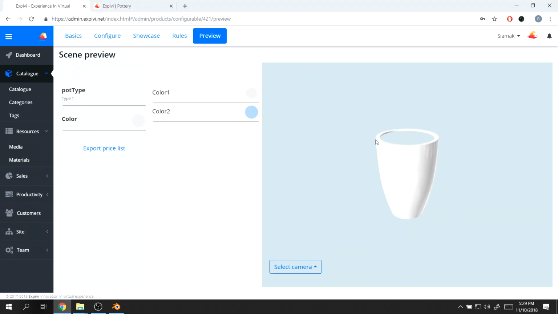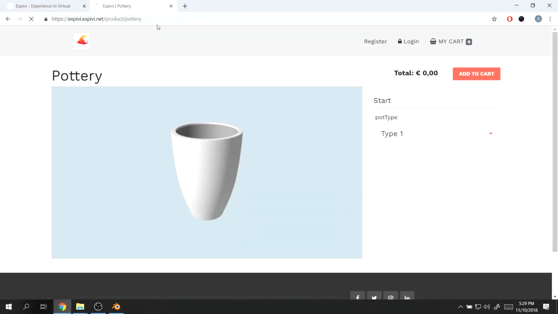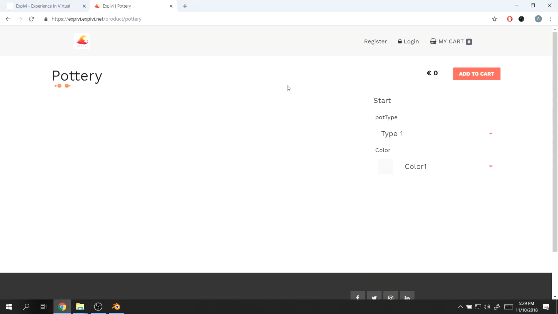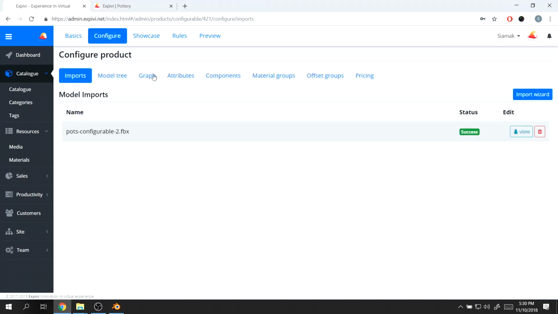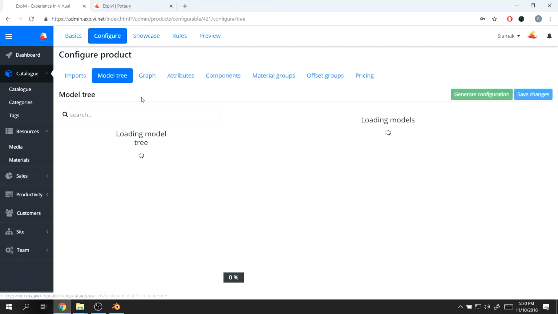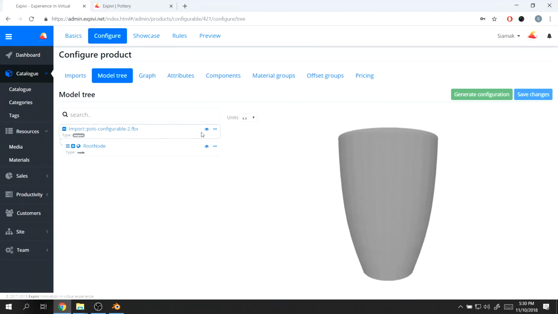Also, remember, everything I import here is directly available inside your own web shop. So I can change between the two different variations that I have. I can change between the different types, and then again I can still change the different variations, and none of this would require any type of programming for your product. Everything is generated automatically, and you haven't defined a single variation or a single definition for our configuration. Everything is as simple, as flawless as you have seen right now.